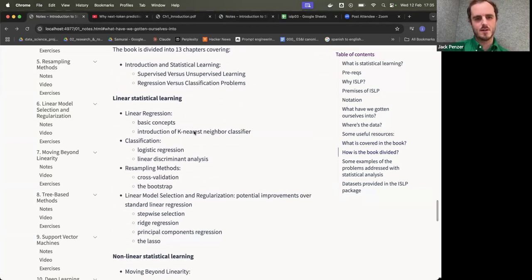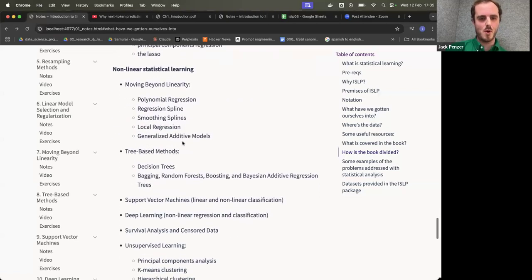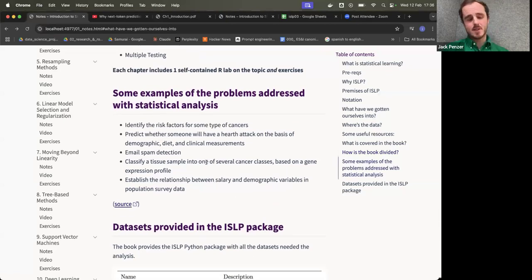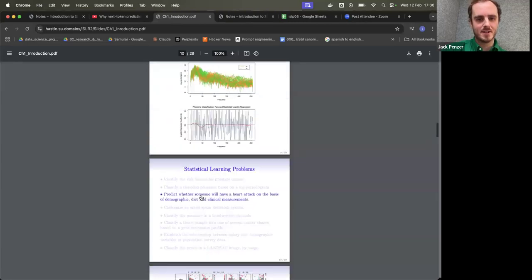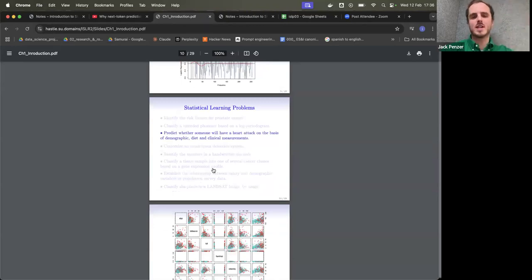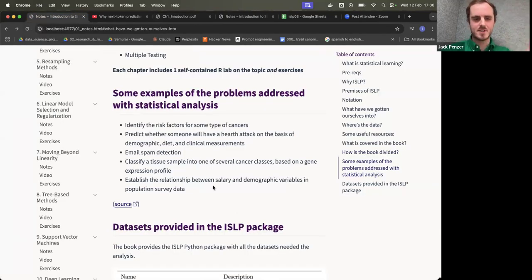The book is divided into chapters. You can see we've just got the high-level overview of the chapters. I'm not going to read them out or go through them, but it's a nice little mental model of what we're going to be looking at. And they also present in the first few chapters, and it's actually probably handier to have this, examples of lots of different use cases where it might be handy to know some algorithms and be able to predict some stuff. So I'd encourage people to look through there if you're looking for more use cases, but I think they'll just occur throughout the book.